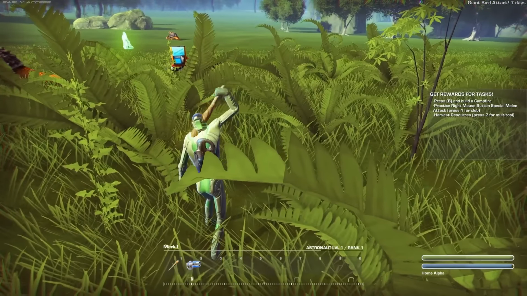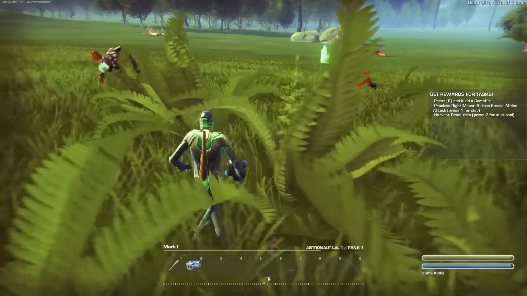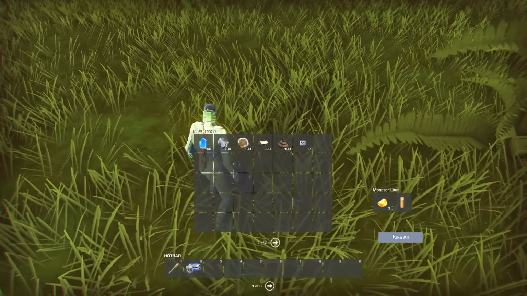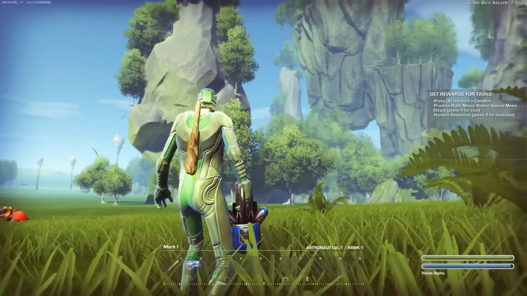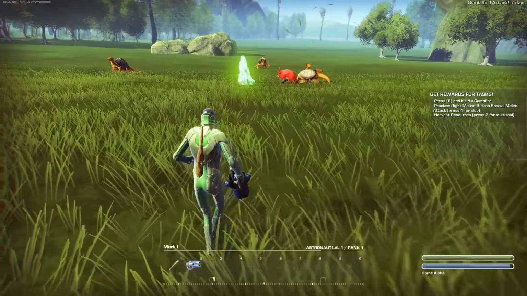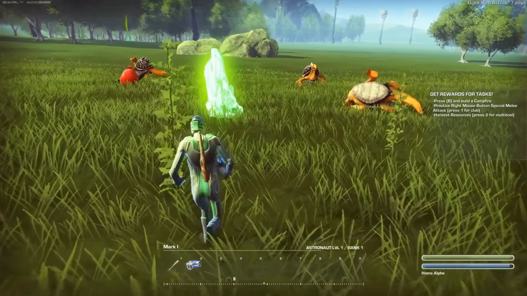So one's obviously a club. Two is Mark 1. I don't know what Mark 1 is. Is this like a harvesting laser of some sort? Well, what's this thing? E, loot. Okay, apparently it's loot. Sorry, I just like looking around. It is quite pretty. So I guess we stay away from that big red thing. Holy smokes, he hurts. Wow, we are definitely on an alien planet here. What is this?